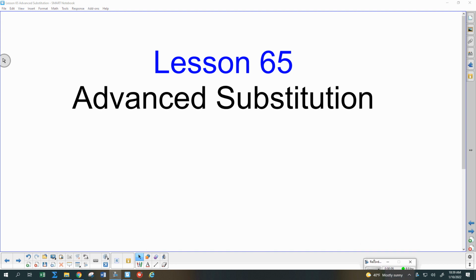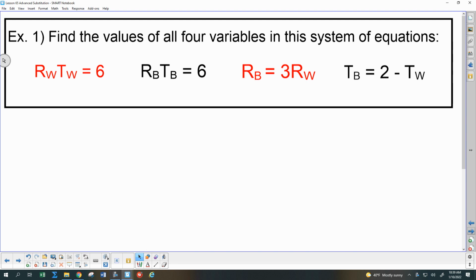And today we do something called advanced substitution. And I think you're catching on by now, when Saxon says a topic is advanced, it just means problems that are messier than what you've been doing so far. So we're going to do some problems today that have four different variables in them instead of just two. We're used to systems of two variables. If I have one variable I don't know, one equation is enough to be able to solve it. If there are two variables I don't know, I need two equations. If there are three variables I don't know, I'm going to need three equations. And like on this, with four variables that I don't know, I need four equations.